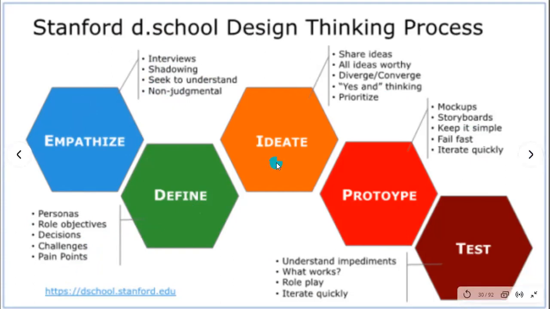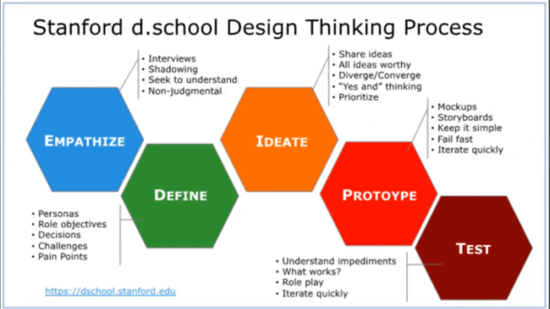When we're talking about ideation, we're talking about sharing ideas. All the ideas are worthy. How do we diverge and how do we converge? And the language when we use in design thinking, it's not but, it's yes and. The moment we say but, we are being judgmental. More often than not, when you use your sentences from today onwards, try to observe, are you using buts or are you using yes and? Because the moment you're using yes and, we are talking about a possibility. The moment we are talking about but, we are stopping a possibility.